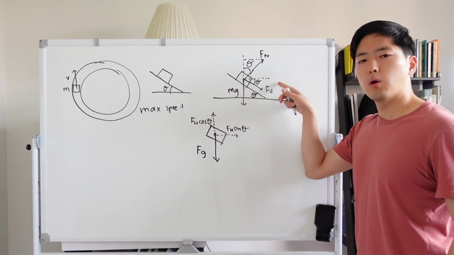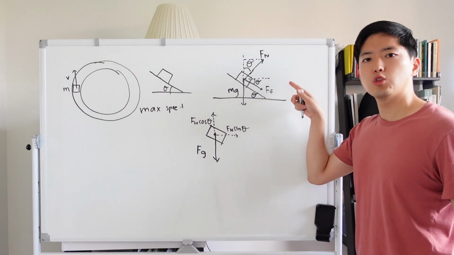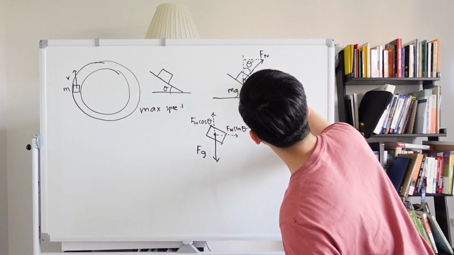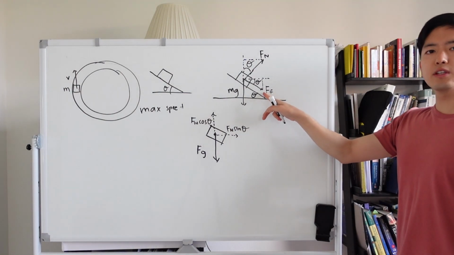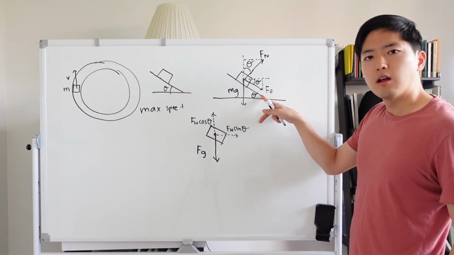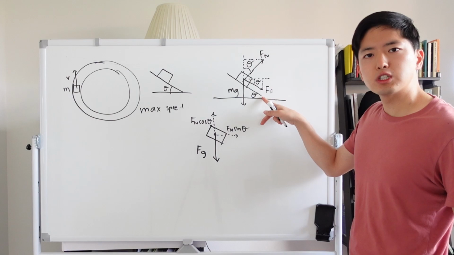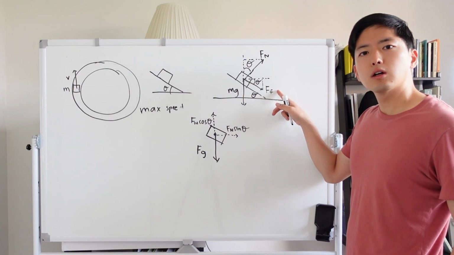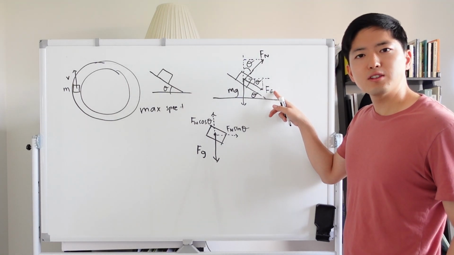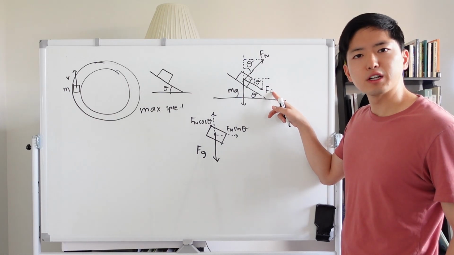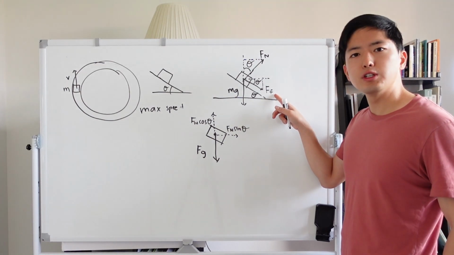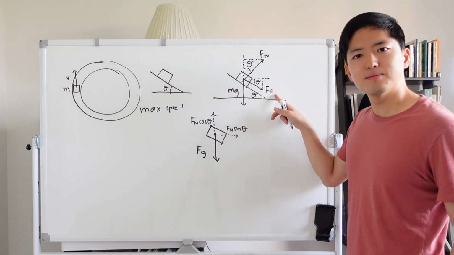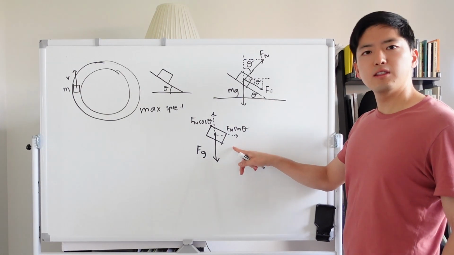If you decompose the friction force into x and y components, by observing trigonometry, we see that the horizontal component of the friction force is F_f times cosine of theta, and the y component of the friction force in magnitude is F_f times sine of theta. We should draw that in this diagram.